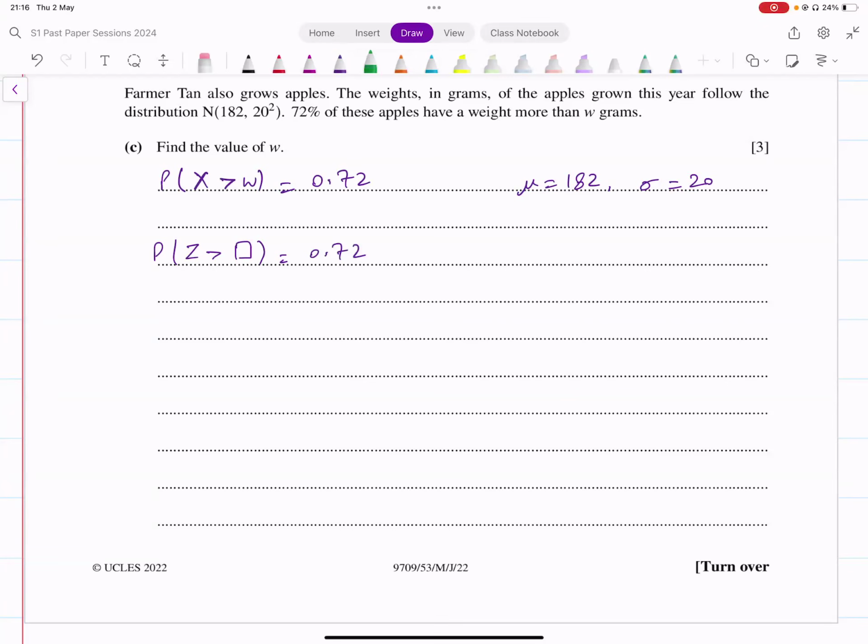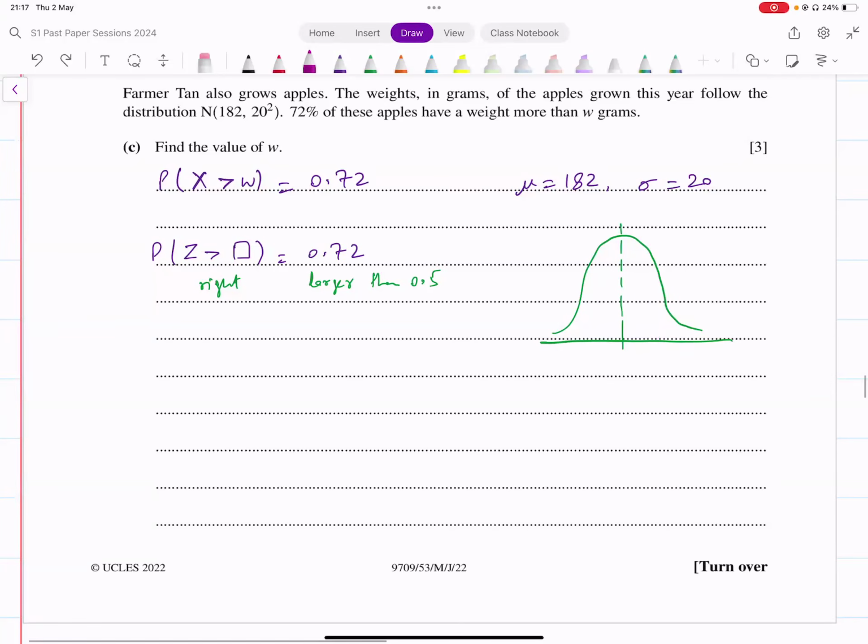Now, think of whether Z is going to be positive or negative. Greater means when we look at the area to the right side, that has to be larger than 0.5. When can the area to the right be larger than 0.5? Where are we going to place Z here? If we place Z on the negative side, the area to the right would be larger. If we place Z on the positive side, the area to the right would be smaller. So where do we place Z? Z will need to be placed on the negative side, therefore. So that means Z is a negative number. So that's what we figured out.